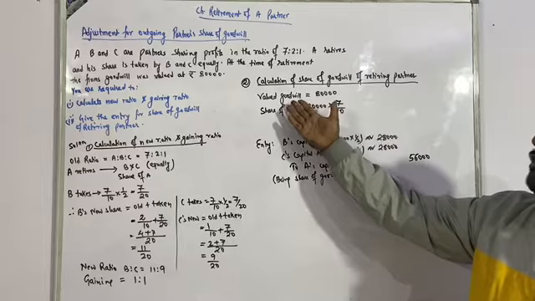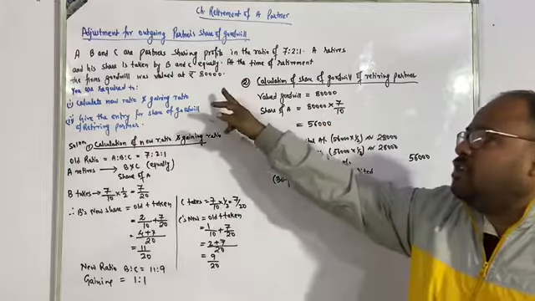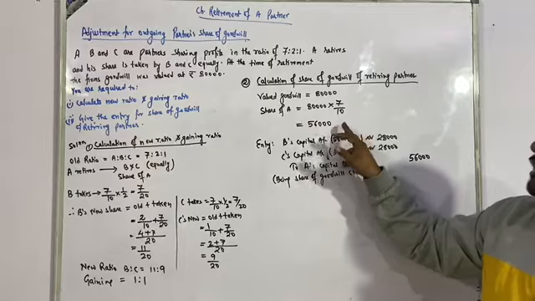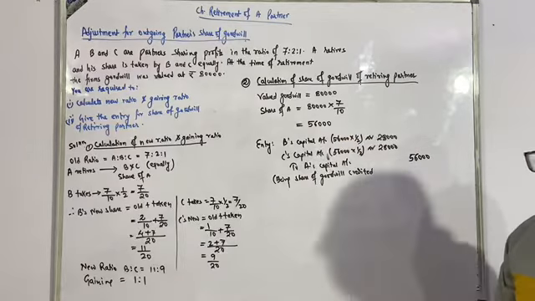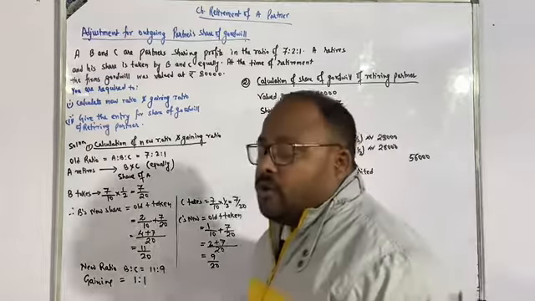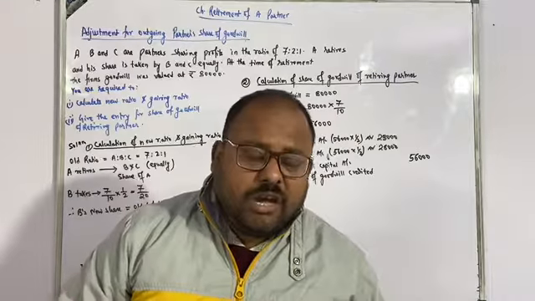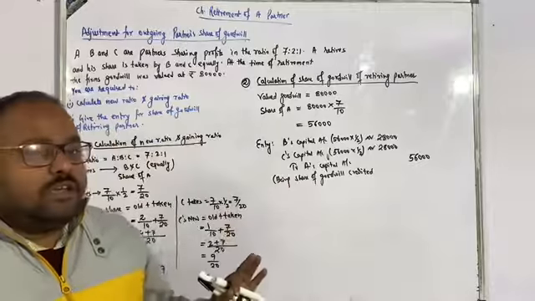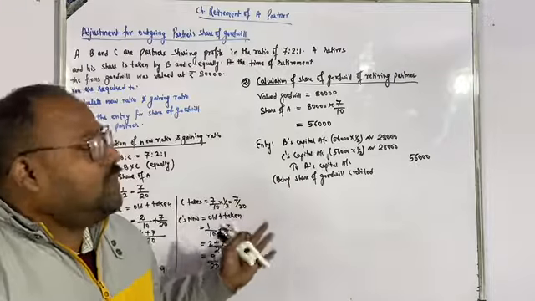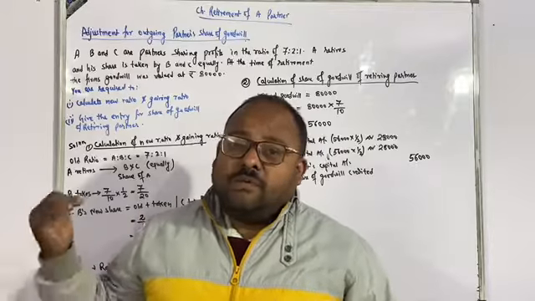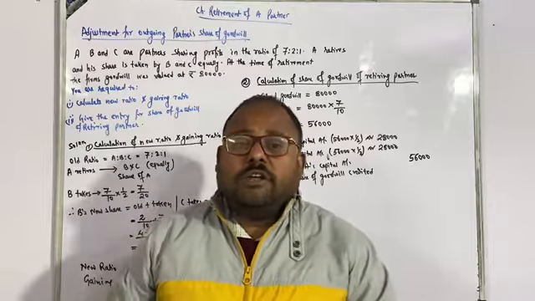Here we have taken the valued goodwill which is given in the question, rupees 80,000. From there, A's share is 7/10. That is 56,000, and the entry for that is gaining partner's capital account debit to retiring partner. So here the gaining partners are B and C, and the retiring partner is A. So we have passed the entry, and this way we have completed the question, how it has been asked, and we have solved accordingly. I hope till here you have understood.